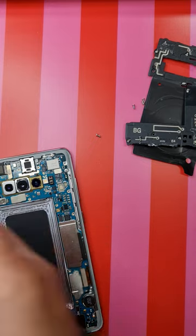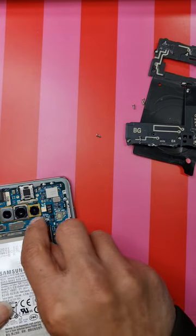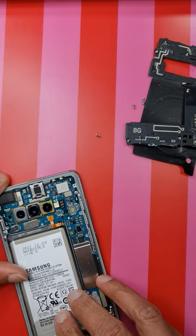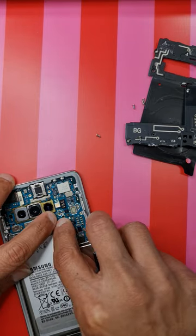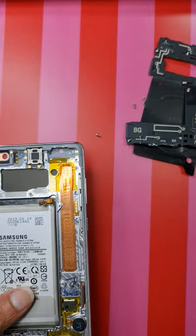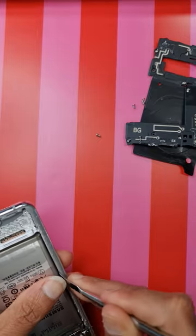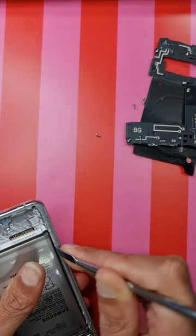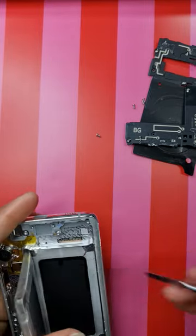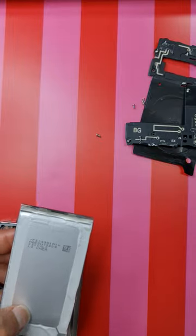This is our new battery which I'll be using in this repair. Reconnect the battery and insert it. I'm going to show you how to take off the old battery — I have already put isopropanol across the edges. Take a pry tool, get some leverage, and you see it comes off quite easily. That's the adhesive which was holding the battery.